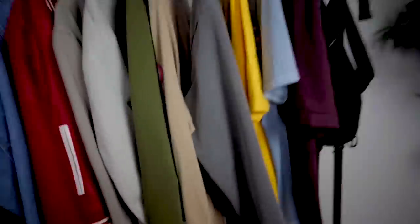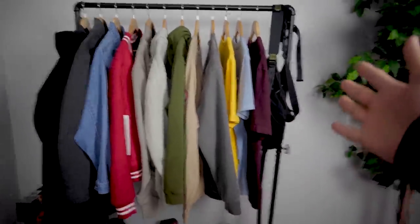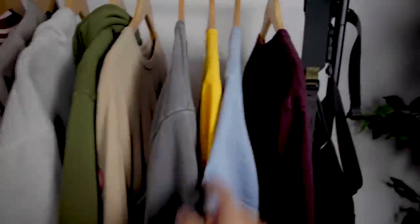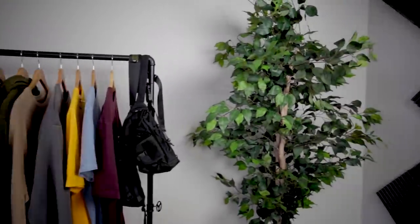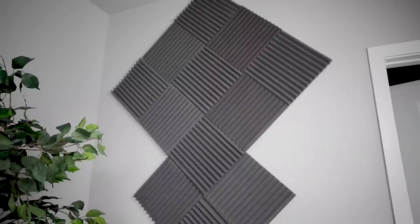Then we got this clothing rack. I got it on Amazon as well — it's got an industrial look with pipes and that kind of aesthetic. I only use it as a background for my videos, but you can also use it in a smaller place. If you live in New York City and don't have a closet, get one of these and hang all your clothes — you can put all your shoes down there. I usually rotate clothes from my main closet to switch up the look of the videos. We got my sling bags right here — one from Orbit Gear and a tactical bag from Amazon. Got a Herschel bag and a bandana. We got a plant for some added texture, color, and liveliness in the studio — fake plants are what's up. And we got some more sound foam and this RGB light that I put in the background on my videos just to add a pop of color.